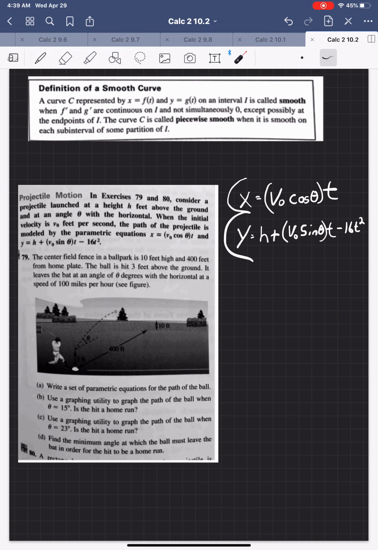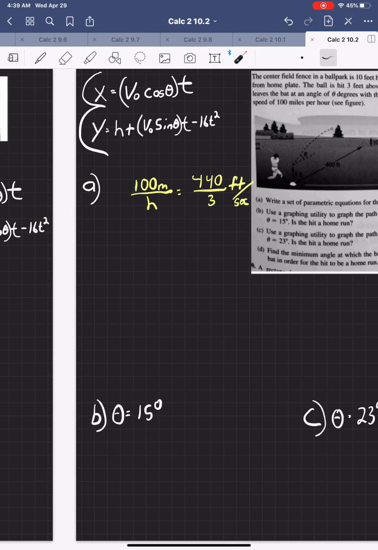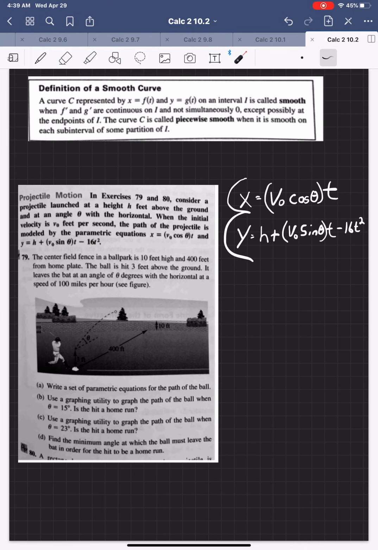So let me do one more problem with you. And this is actually really cool. I love how Larson does this. I love how Larson takes basically the same problem, and you deal with it in pre-calculus, then you deal with it in calculus 1 and calculus 2, and we're even going to deal with it in calculus 3. It's so interesting to see the various ways to solve the same problem.